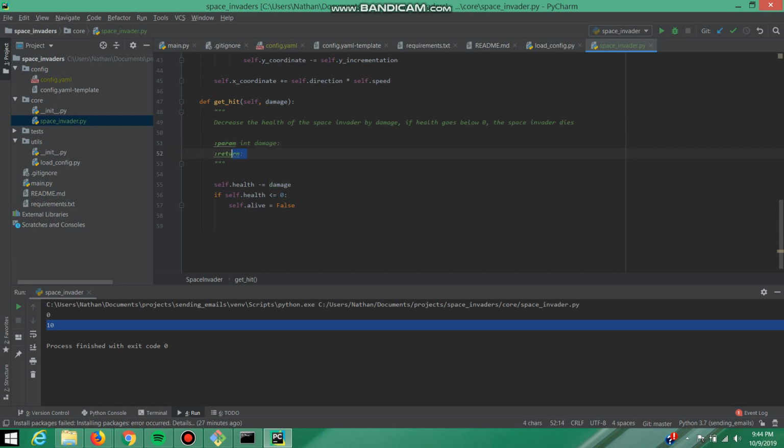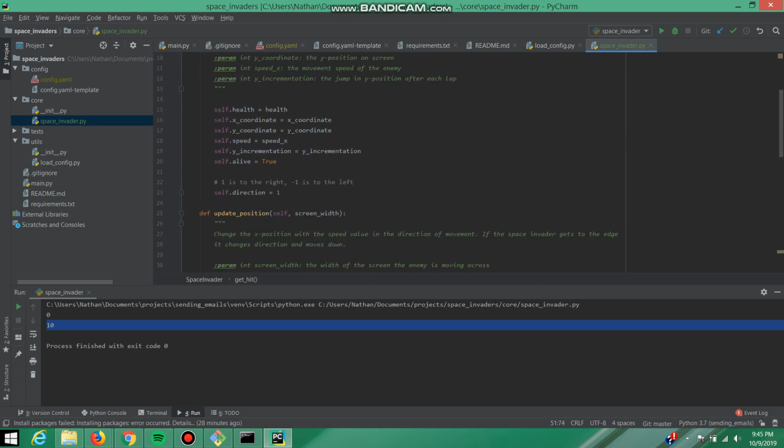We don't return anything, or actually we return health status. Return if alive. Return self.alive. The amount of damage done to the Space Invader.